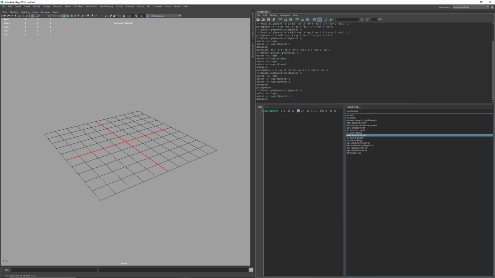Sometimes we actually want to decipher a flag. That might not be as easy as R, or maybe we don't even know what R is. Let's have a look at what R means. We've got this flag, dash R. Dash R is radius, right? So we can see that we have dash R, radius, and then a space and then length.